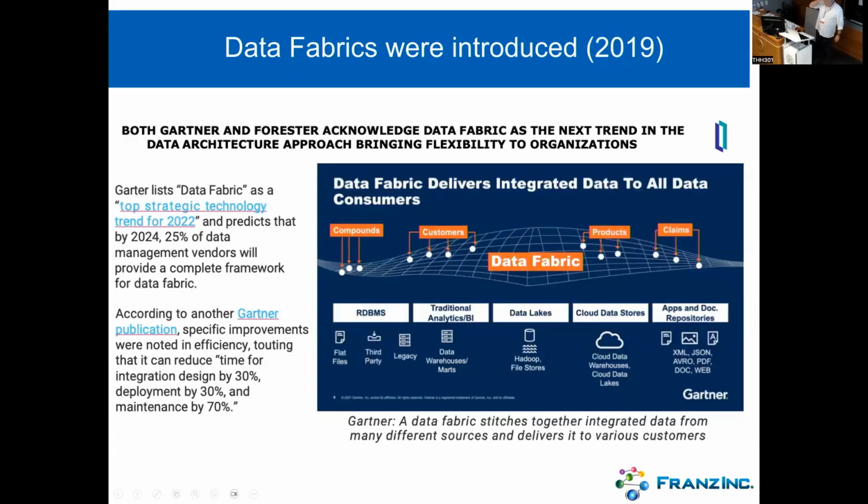So it kind of came up in 2019, where Gartner said it's going to be one of the top strategic trends in 2022, right? Where you take all the mess you have in your business, like database, BI system, data lake, cloud data storage, all your apps, right? And they have such a hard time working together. Please make it more simple.